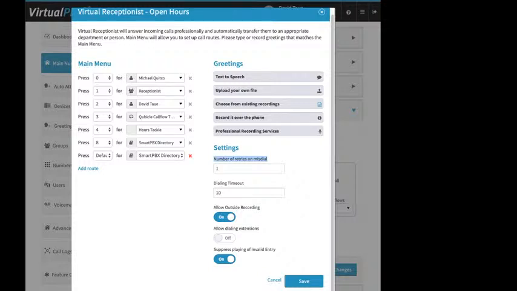Now, if I remove this default route and on the second attempt they hit 7 again, the system will tell them it was an invalid entry, or that it did not recognize their entries, and will end the call. The reason you would want to do that is to prevent robodialers from getting through into your system. Someone having to press a menu option means there's a person trying to get through to you. Those are probably the calls you want to be taking.